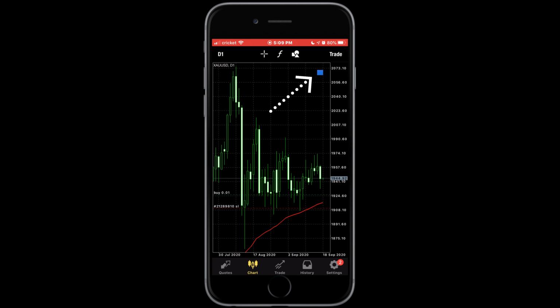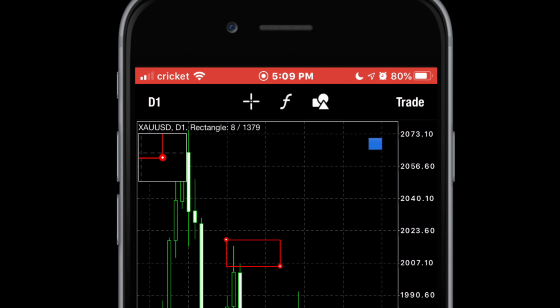Now you see in the top right, I have a little square or rectangle looking option, right? So that lets me know that I'm in the object tool option right now. So if I want to draw a rectangle, I would just hold my finger down in the area where I want to begin drawing, and I just drag my finger to draw. So for instance, I'm going to draw right here at this resistance area. See, and when I click on it and I start dragging, you see in the top left, it has like a zoomed in view.